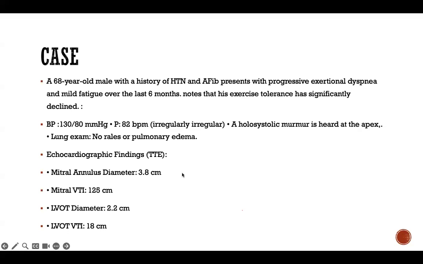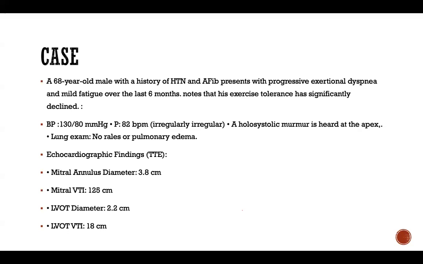We are talking about diameter here, yes, in 2D. But we are really assessing a 3D circle, right? So we use pi r squared. You first make this a cross section of the mitral valve and calculate the mitral annulus area. So we calculate 3.14 times r squared, and then you multiply it by the mitral VTI. What does that give us here? Stroke volume, right? Mitral stroke volume, the stroke volume through the mitral valve.